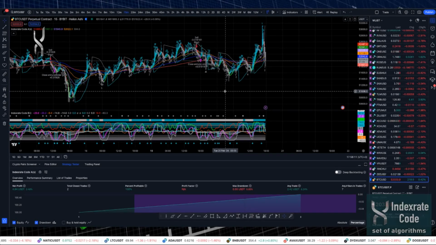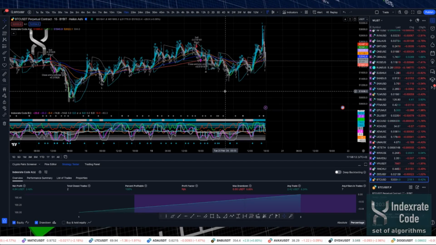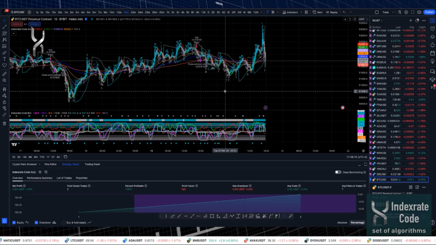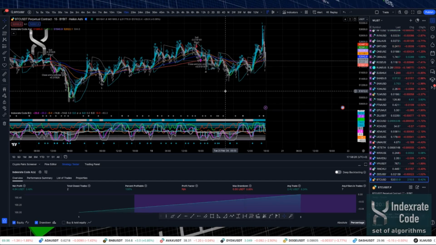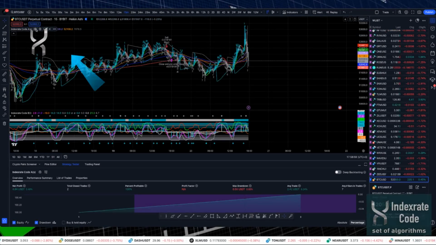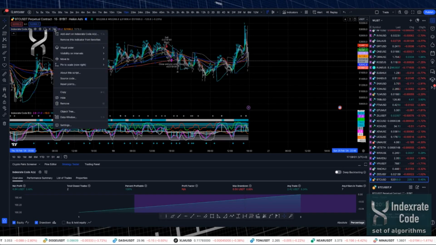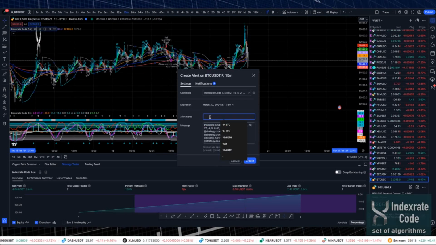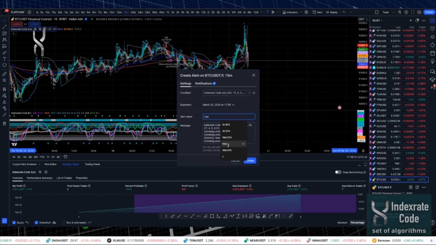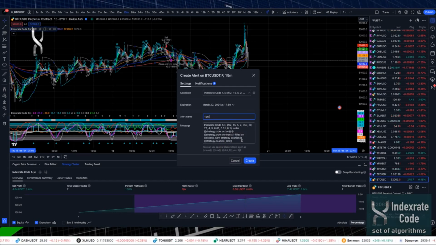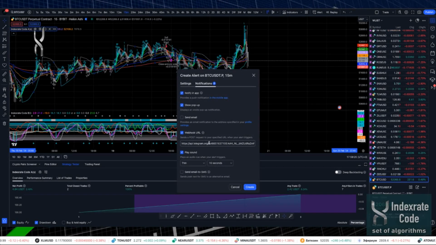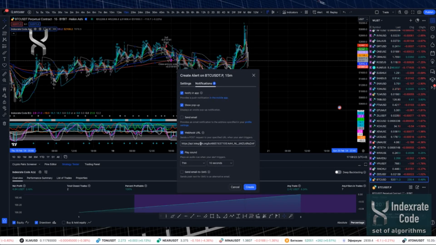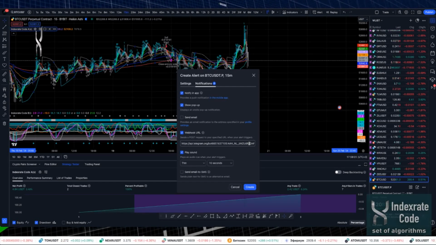For those who have the premium version, you can configure the bot. There is a description of the bot setup in the comment to the indicator. The signals will arrive automatically in the Telegram bot. In order to set up a signal, we need to click on 3 points, add a signal. Here, write the name of the signal, for example, 15 minutes. If you are setting up a bot, you will need to enter this line in this indicator. It is in the comments to the description of the TradingView strategy. Set up a Telegram bot, and you will receive a signal there.